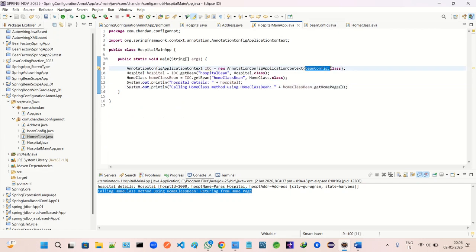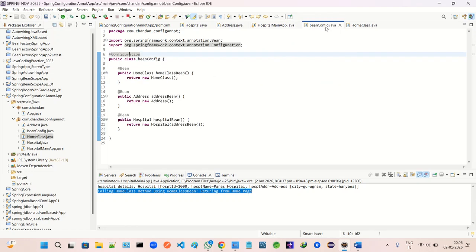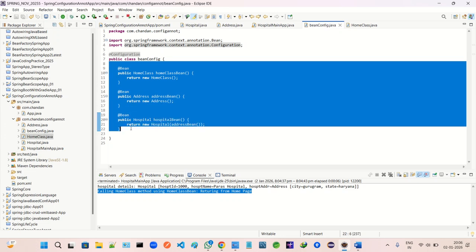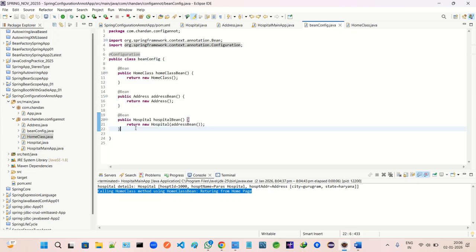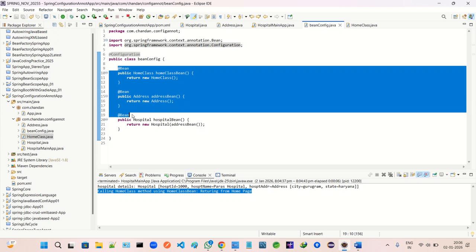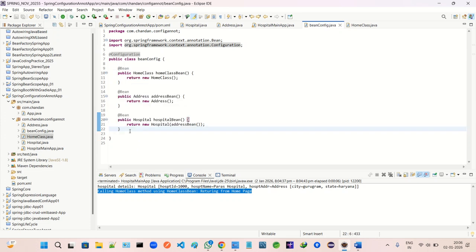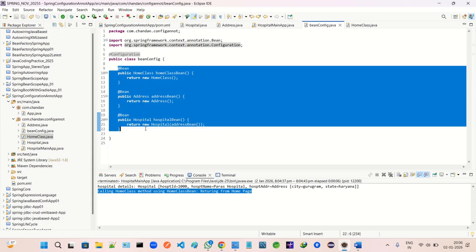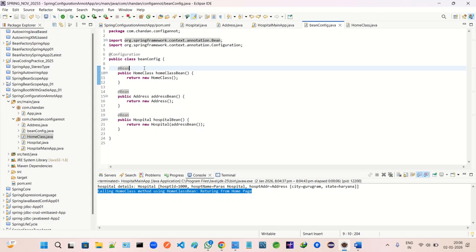will execute this file, BeanConfig.class, right? Whenever it executes this BeanConfig.java, it will see that it is annotated with @Configuration. Inside that it will look for methods annotated with @Bean, which means the Spring IOC container will create a separate bean for these classes and keep it inside that container itself, right? With what name? By default, if we don't give any bean name over here, it will create the bean with the method name. That's it.